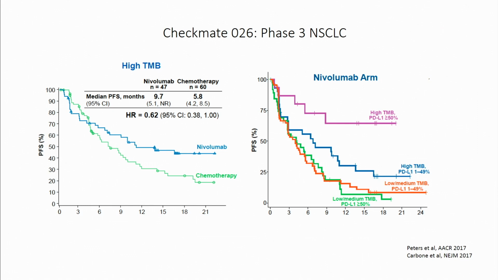And I think that the curves on the right show that PD-L1 is important. If you have high TMB with high PD-L1, it's a bit of a home run where your benefit's going to be massive, whereas if you have lower levels of PD-L1, the benefit seemed to be less dramatic. To me the most interesting parts of the curve were in those patients who had low or medium TMB, and those patients, irrespective of PD-L1 expression, did very poorly. So maybe David would agree with me that if you have no PD-L1 and if you have low TMB, chances are that you're not going to respond to immunotherapy.